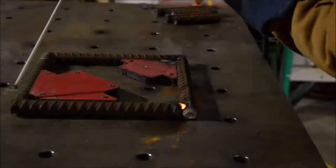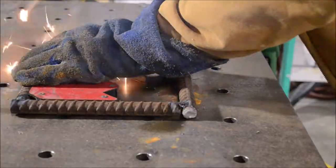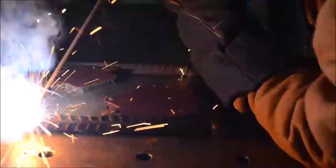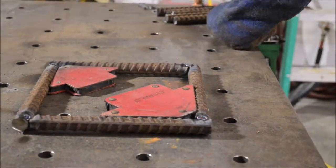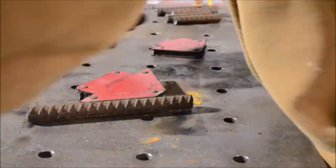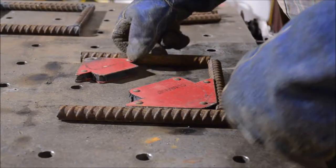Here I am using these magnetic 90-degree angle welding clamps to help me tack up the base. I'm going to do the same process for the top — these are 8-inch pieces — just welding them up and keeping them as square as I possibly can. It's not too critical, but any chance you get to do the work correctly you might as well try.